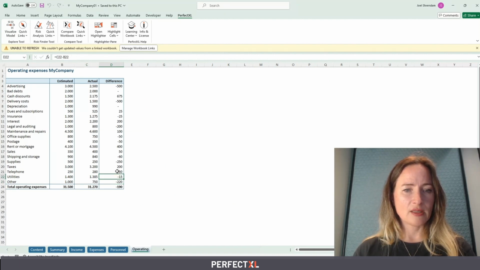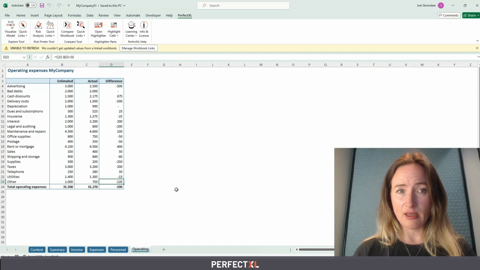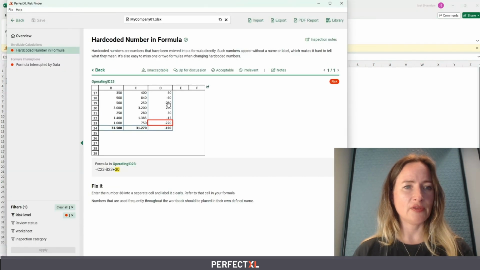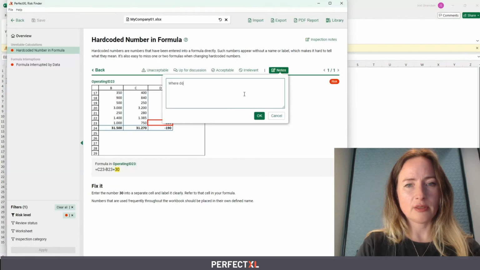When we examine the cells above, it looks like this should just be a consistent formula throughout this range, which is interrupted by a hard-coded number. So we're going to leave a note: Where does plus 30 come from?